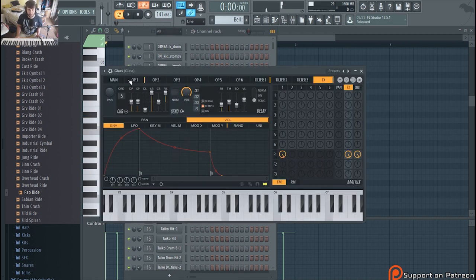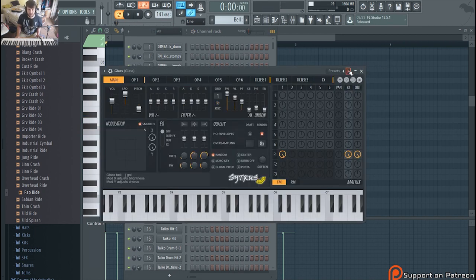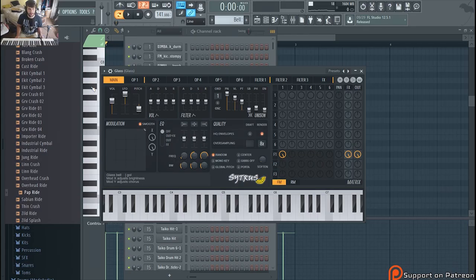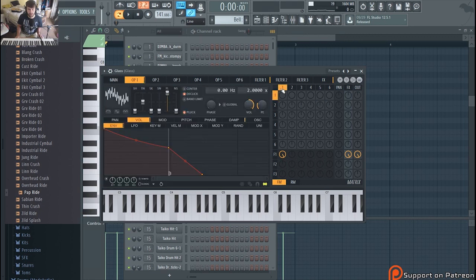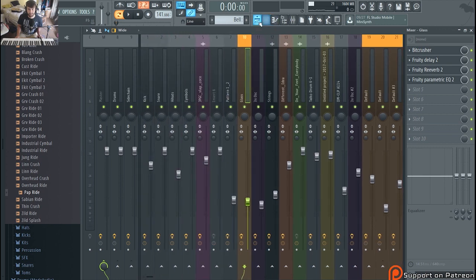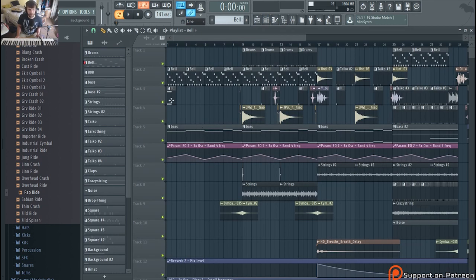And this is just a preset that you can get in Citrus. It's in the bell category. Glass, that's what it's called, Glass. And I think I just put a bit crusher on it, and delay and reverb. That's it. And then I just made that melody. Tried to make a creepy melody.